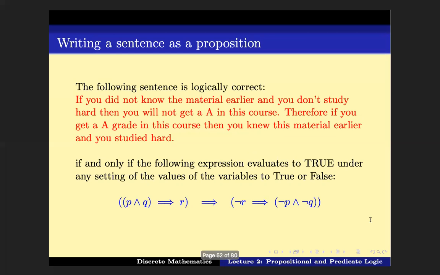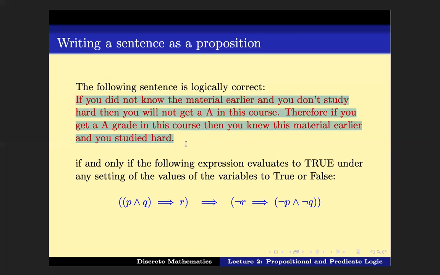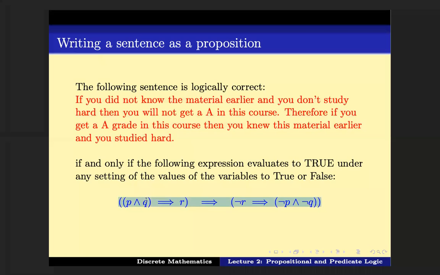Now you have to check whether this sentence, whoever has said it, is logically correct. Is it logically true? We can first convert it into this sentence and now check whether this sentence evaluates to true for all settings of the variables to true and false. This is very important.